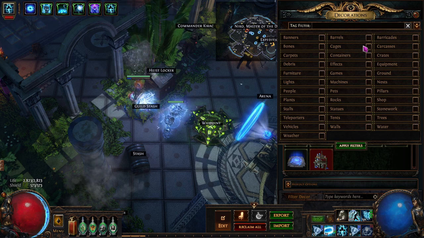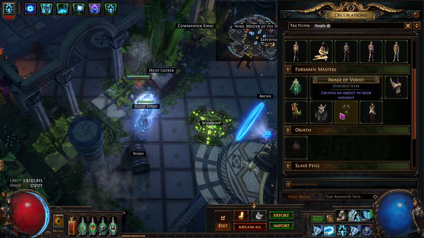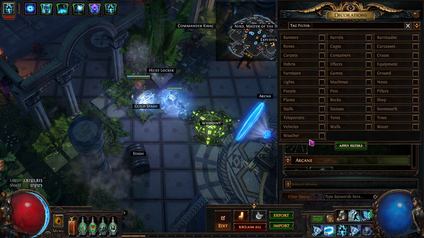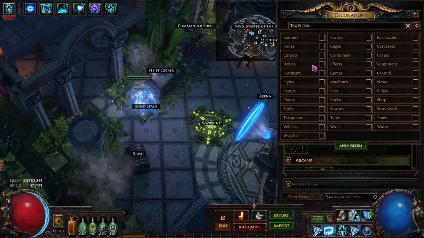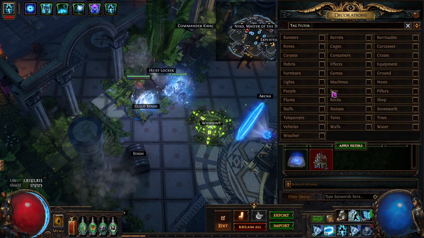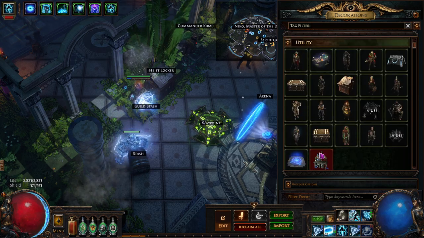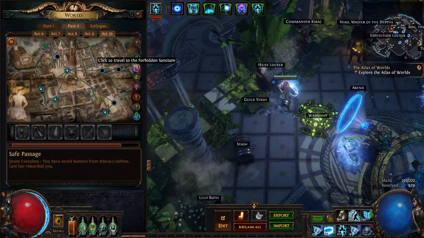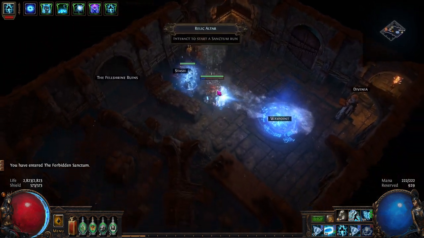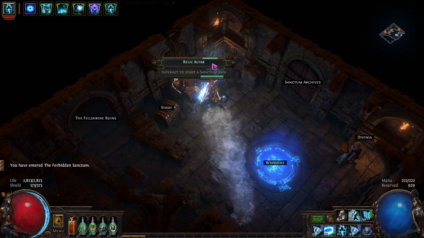People. Life filter. Forsaken Masters. Okay, not people then. What I'm looking for is equipment, games, ground, utility. Search divine. Do I have to invite her? Oh no, I travel there. I'm so glad you're here. Okay. I don't invite her to a sanctum. And then I. Oh, okay, enter. Okay, here we go.